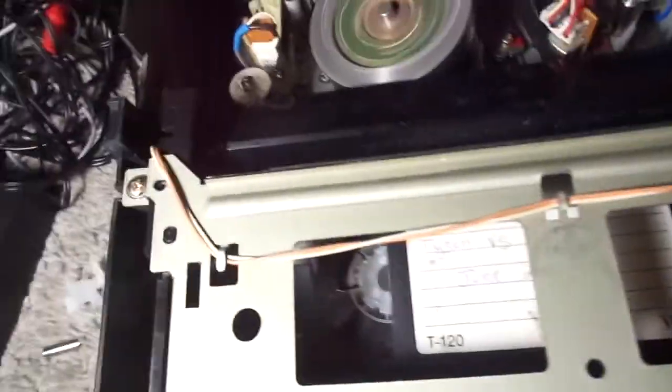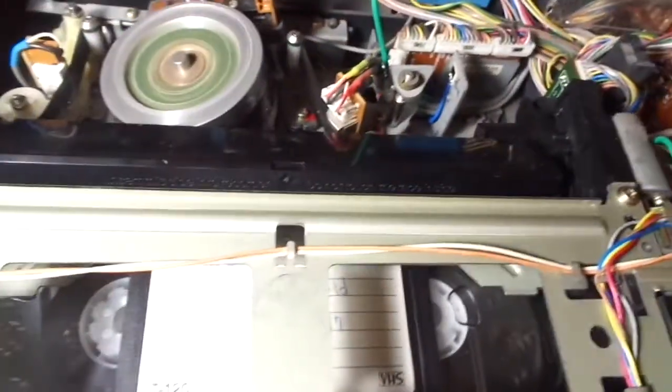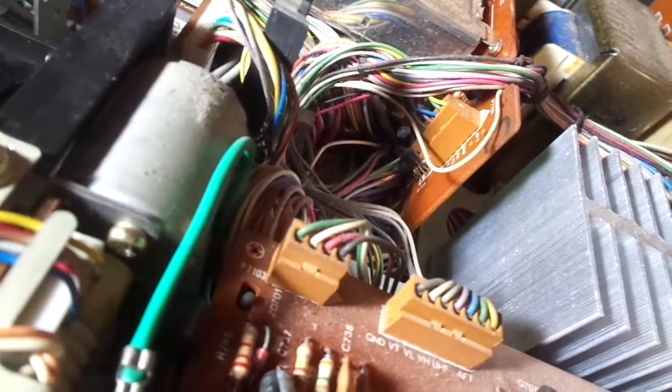So I'm guessing that Goldstar got the inspiration from Panasonic to make this chassis like this. But there are a few differences on the bottom side. But there's one difference on the top side. I think the loading motor is more visible than on the other Panasonic machines. And I will show you when I get to the GE.